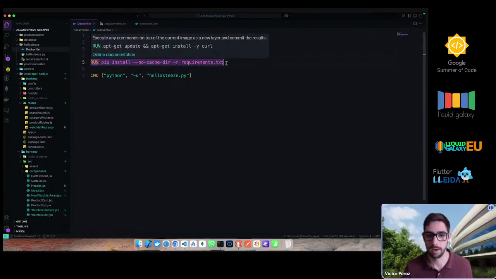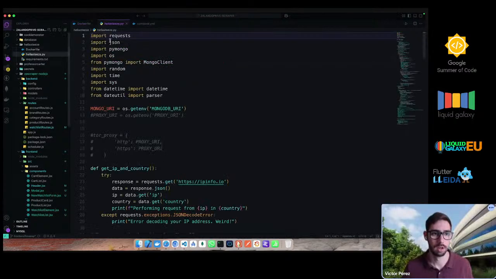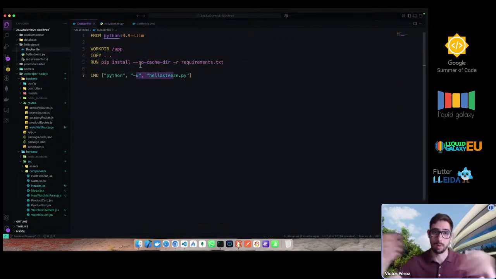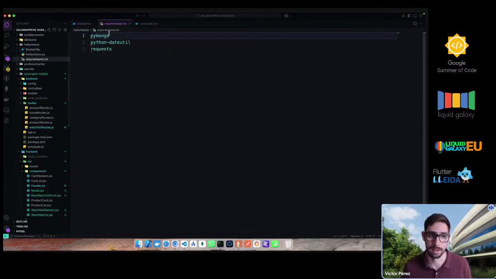And then what am I going to do? Before running my actual code, this code has dependencies, and these dependencies are not there by default, because right now we have an empty, brand new Linux operating system. So the first thing I'm going to do, before anything else, is run the command to install my requirements.